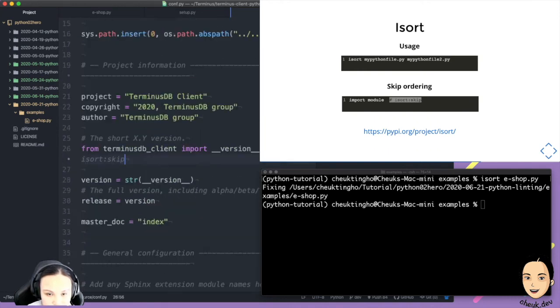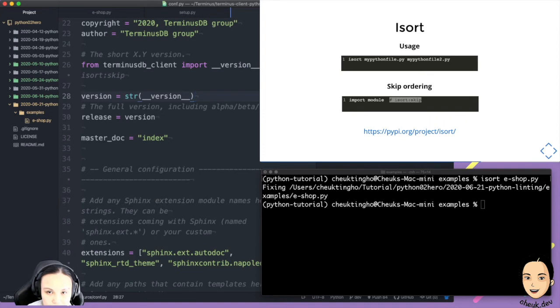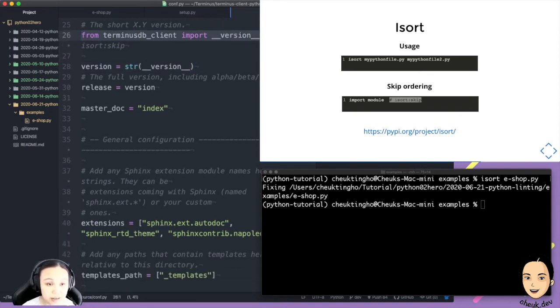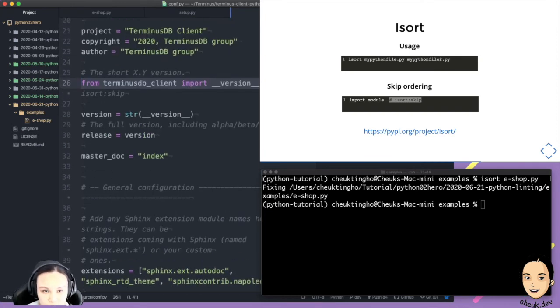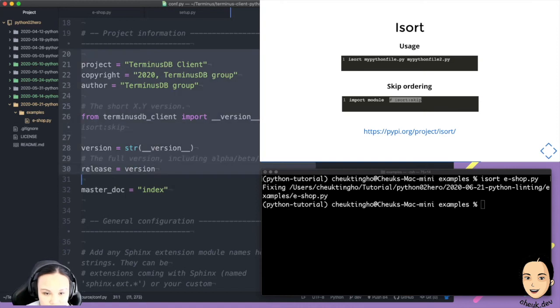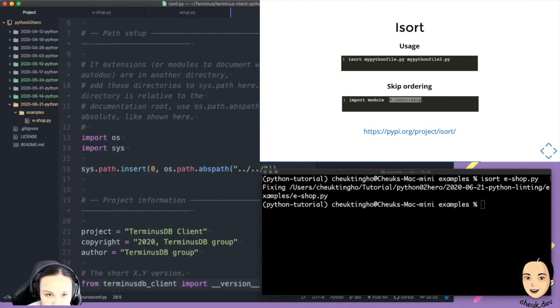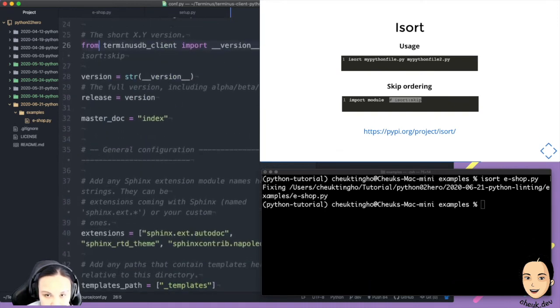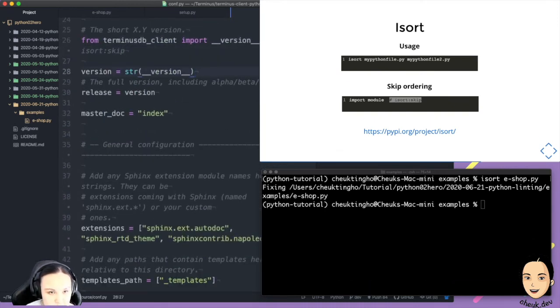But when it's put at the top, I will have an error, because of how config.py works. I won't dive too deep. You have to really look at how things work. I think because it copies all this stuff, maybe to run it separately, I have to put it in this section. So I can't put it at the top of this file. So I have to ask isort to not touch it.